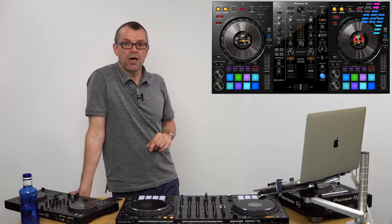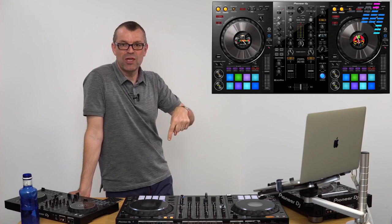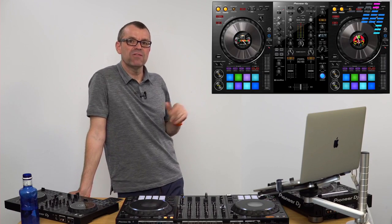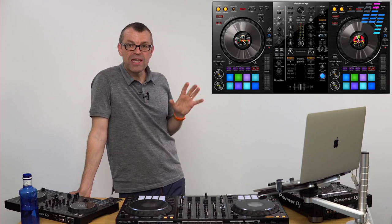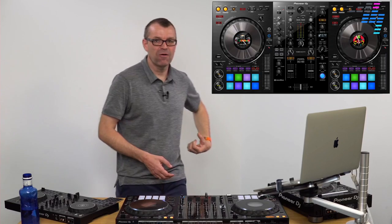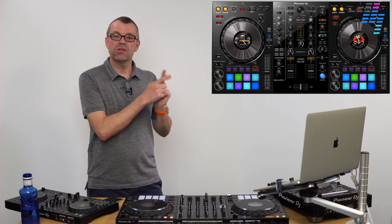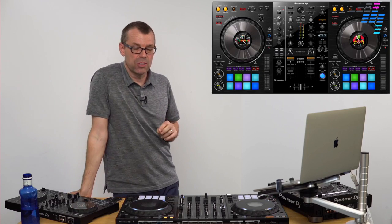So talking of size, this here is about 23% smaller than this, and it's a good 1.5 to 2 kilos lighter as well. So you'll really feel the difference. The DDJ-1000, you can just about pop it under your arm and get off to your gig. This one, a lot easier to do that with. So there is a difference there in size and weight on the units.